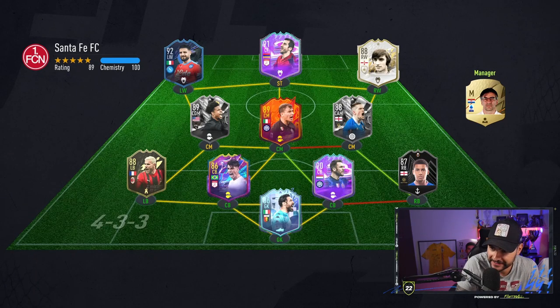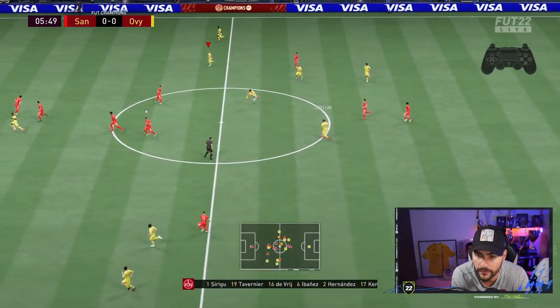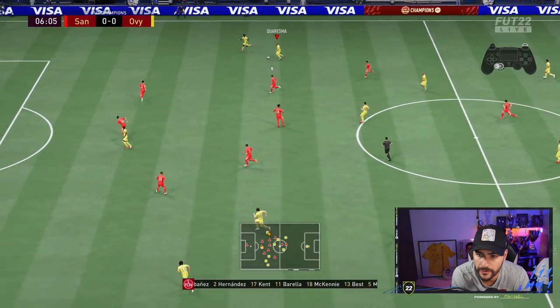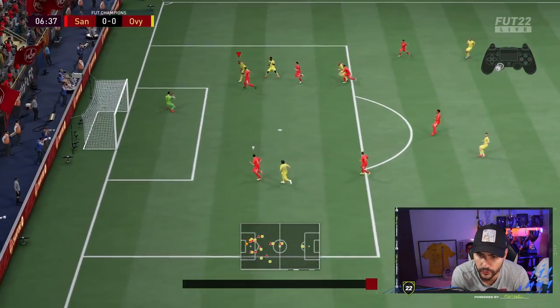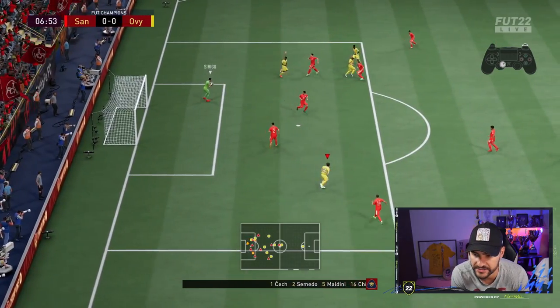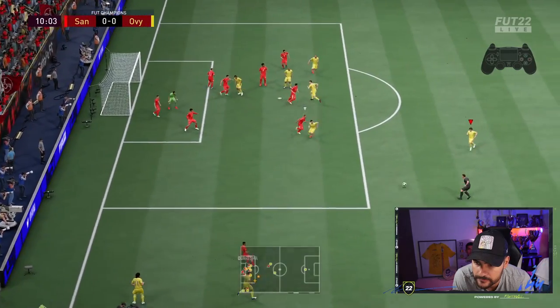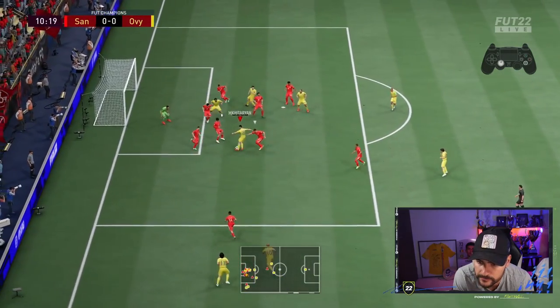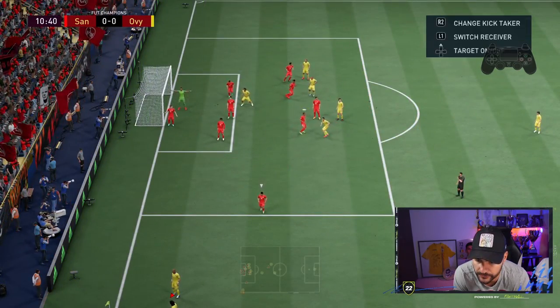What do we have here? Mkhitaryan, George Best. Ooh, that Mkhitaryan, amazing SBC. And Kunku! Wow, that was a big chance right there. I should have passed it maybe better. Mikti! Wow, that's a big chance right there. What a save from Sirigu.